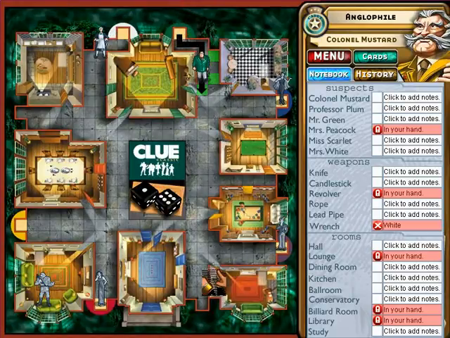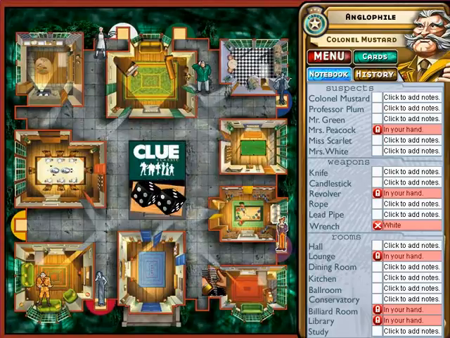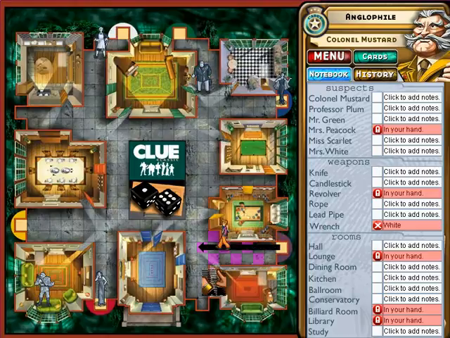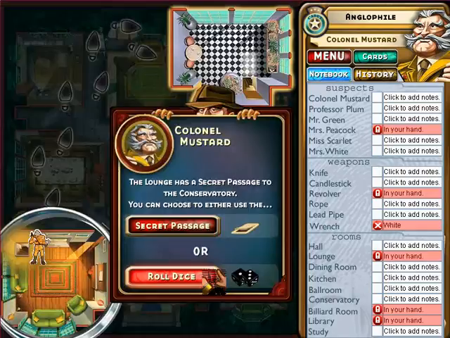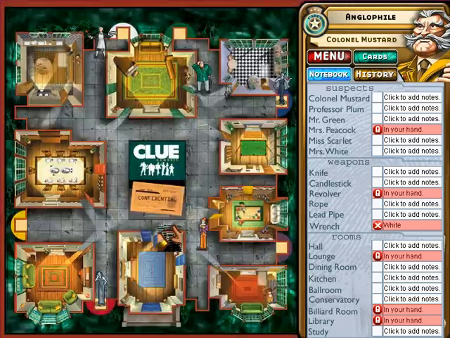So, there you go. Okay, wait, Professor Plum's turn. Unfortunately, I have to do this all. And that's basically how Clue works. Secret passage. Yeah, there's a secret passage on the 4 corner rooms. I'm gonna go there.